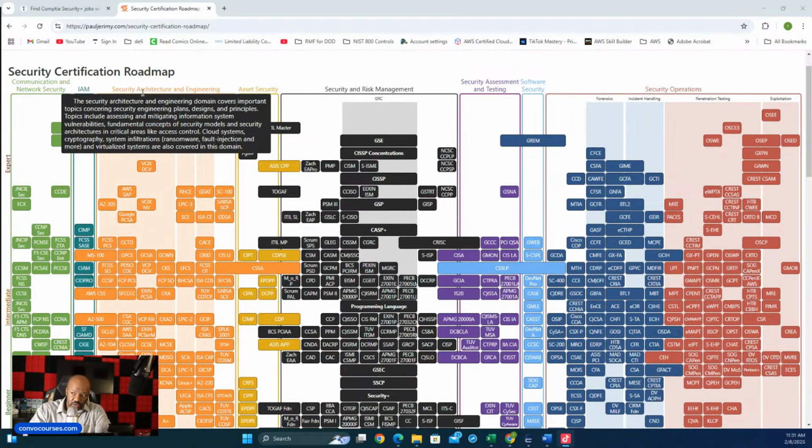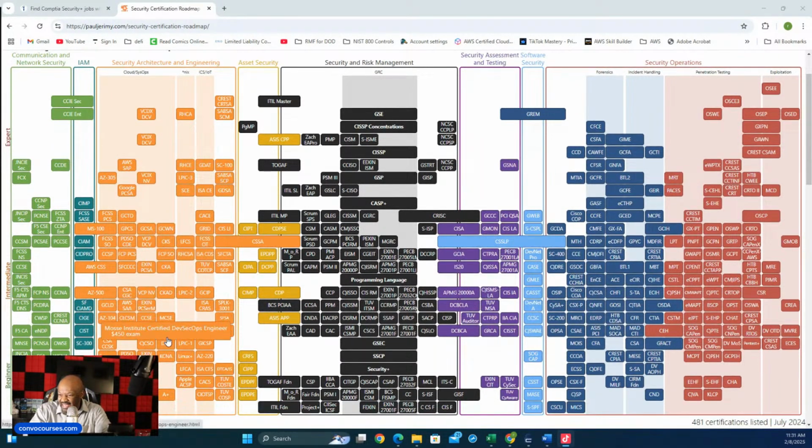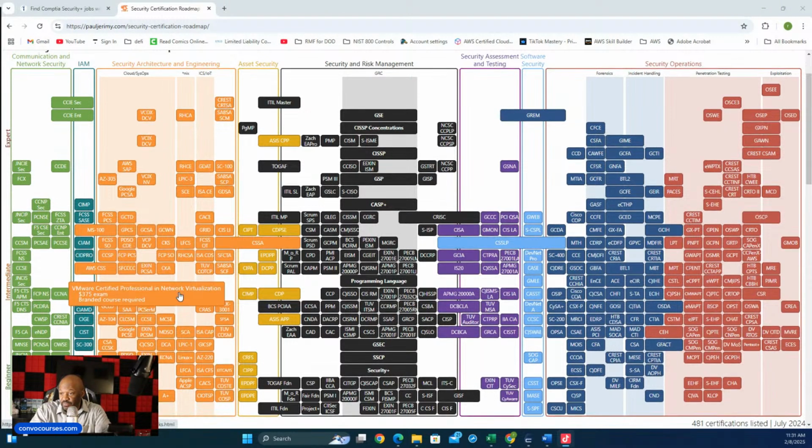Then if you work your way to the orange section here, it's got the Security Architecture and Engineering certifications. It's things like, let me see if I can find some popular ones you might have heard of. A+ certification is on there at the bottom. The AWS Certified Cloud Practitioner at the bottom. That's one I'm about to take real soon here. Bottom tier certification. You've got the Google Associate Cloud Engineer. You've got Network Plus. You got a Kubernetes one here. There's a lot that are here in this one.